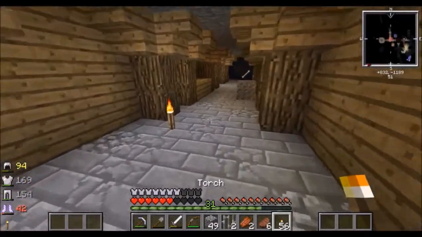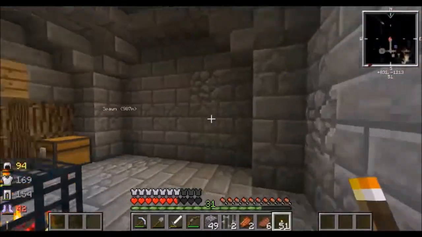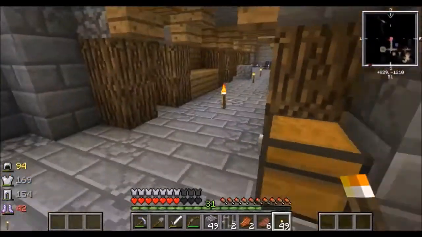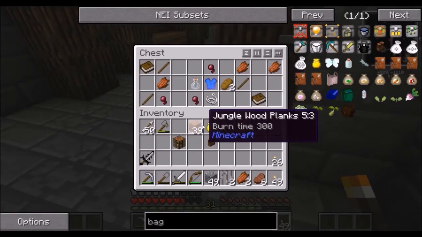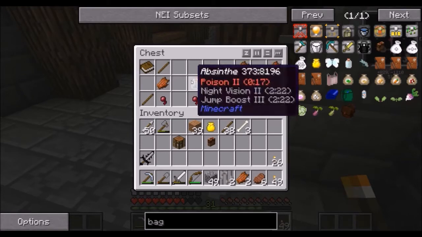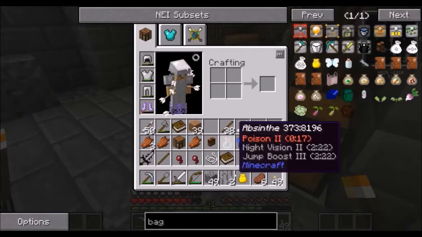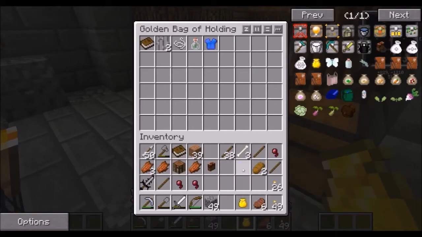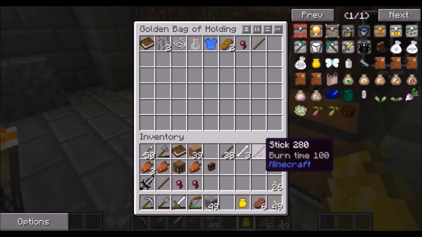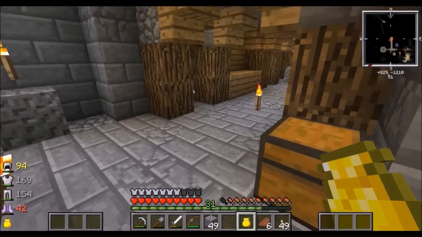Alright, we need to... I keep pushing the wrong button. That's just a spider spawner. Alright, our first chest. Protection 1, dyed tunic, and some absinthe. And shift click on an item takes it all into your inventory. And I guess we will start putting stuff in here because I'm already getting full. Sticks we'll keep. Now why doesn't it stack it when you put it in your inventory? Very strange. Alright, that's good.